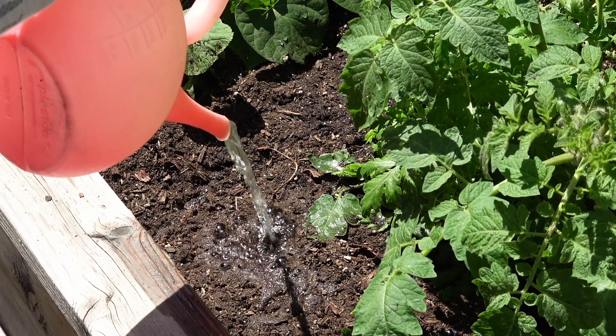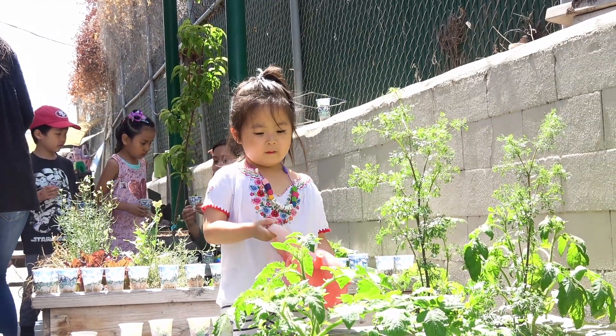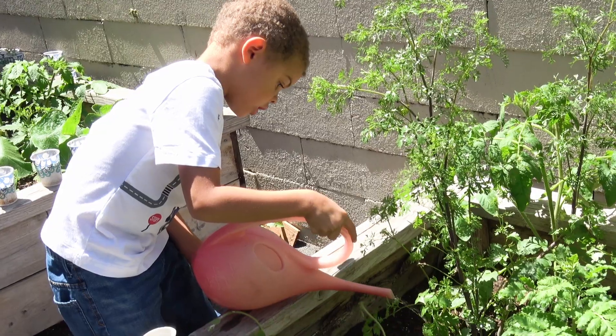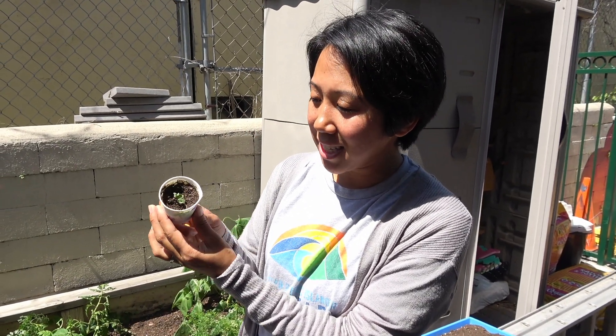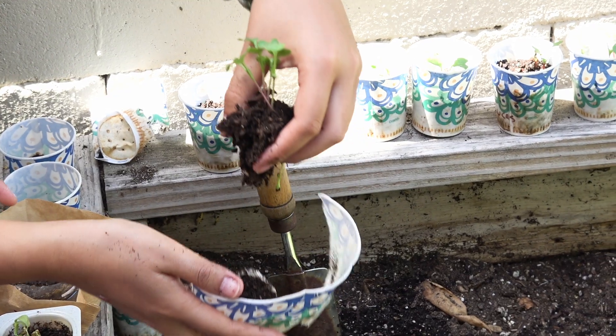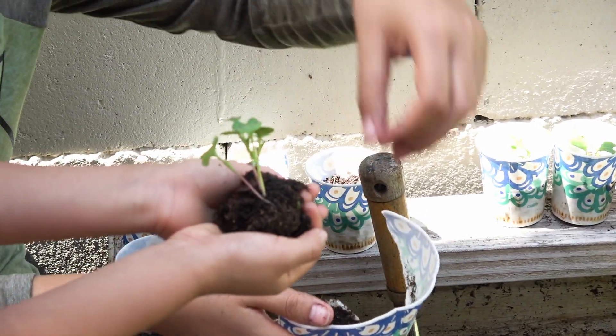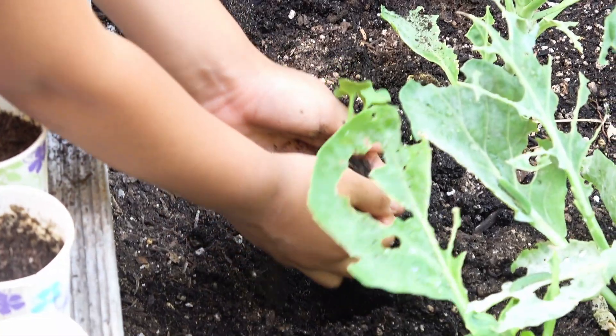So remember, we don't want to touch the leaves because they are very soft and delicate. We are gardening with the kids. We're from Asian Pacific Islander Forward Movement and we are in partnership with KYCC to do gardening on Fridays. Right now they are keeping all of our plants growing by helping water them. They had planted seeds the other week and now we have little seedlings sprouting. A few of them are planting them now in the bigger beds so we can see them grow. Our goal is for them to continue to appreciate where food comes from and to live a healthy life.